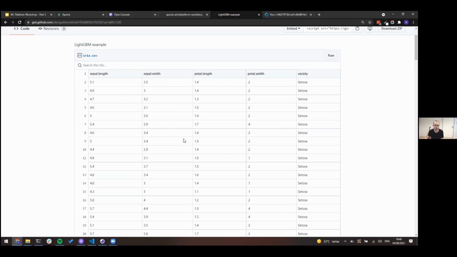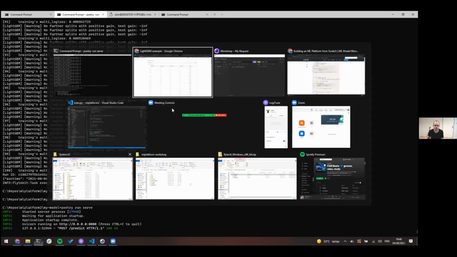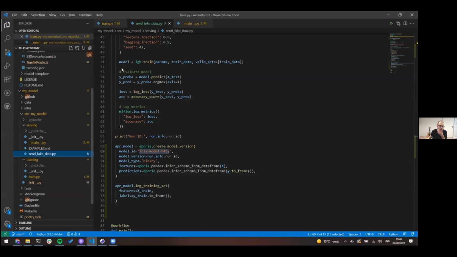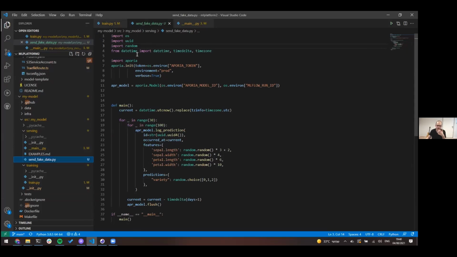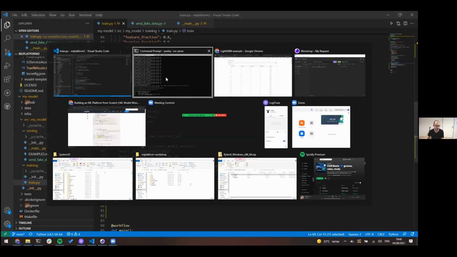So before doing that, I'm gonna send some fake data, okay? I've prepared a script here, it's called send fake data. Basically, this script creates a drift in my model, like a fake drift, so we can simulate an issue that happened in production. So let's run that.